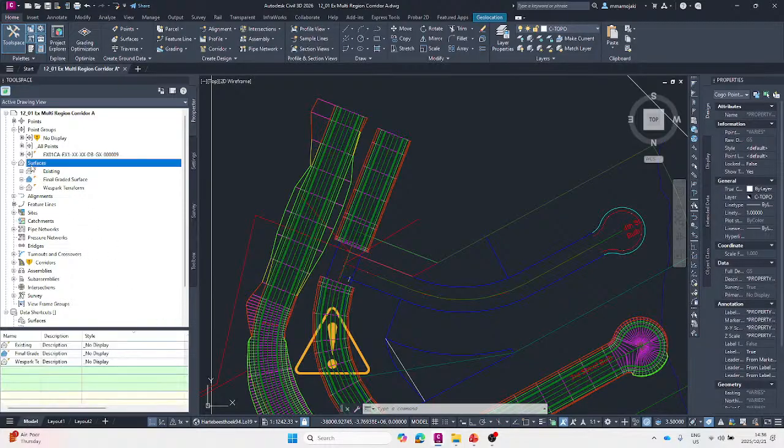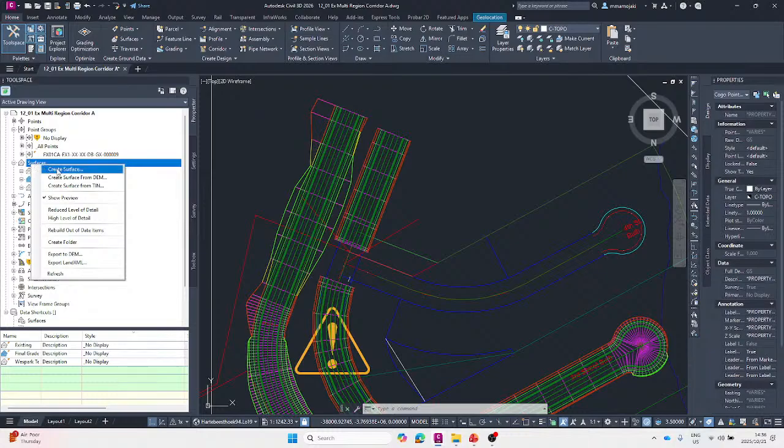Similar to surface, and you will see, if you right click on the surface, you can simply create the surface from there, or you can create a surface from the top. So that is one way of creating a surface within your drawing, by simply right clicking the object, which is surface, and then you can say create surface, or create surface from your DEM, or create surface from a TIN, and that is quite nice.